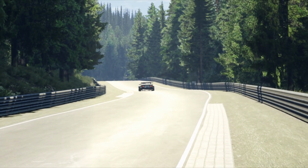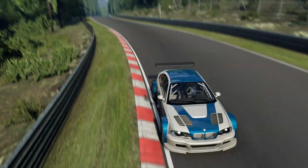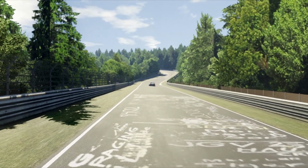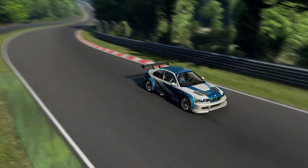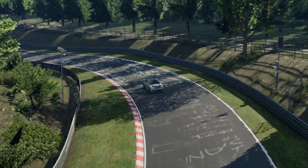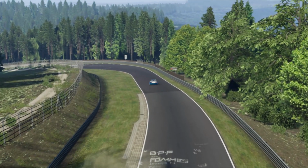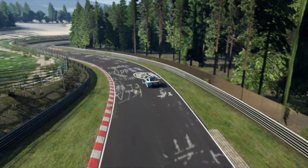Actually, it's the second fastest car we had, and it's slower than the 1000 horsepower 370Z, but very, very easy to handle. I can corner very, very fast. Straight lines, not so fast, but handling is a dream. I'm not saying this thing is that much fun to drive around corners, but on track, this is the car you should drive.